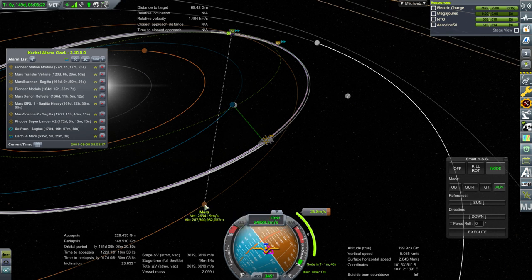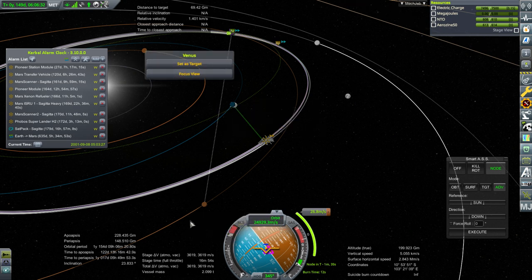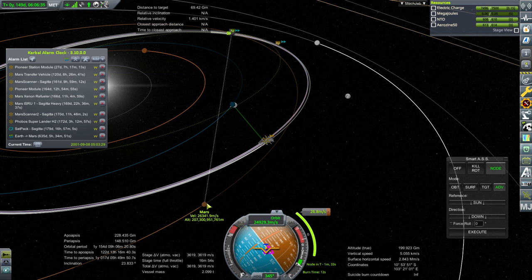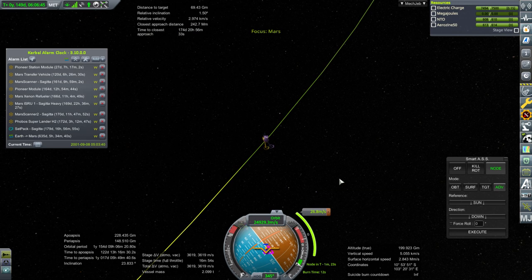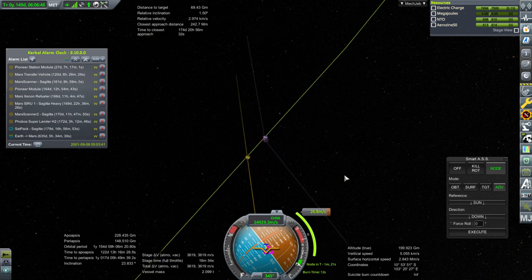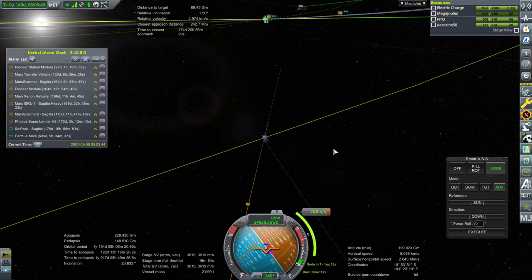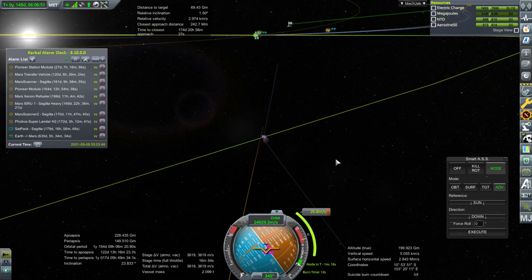if I click on Mars directly here, it doesn't show anything, but if I click over here, it does. Earth and Venus appear to be fine, but Mars? See, I click, click, click, click, click, click. Starting around here, I get it. I have no idea. Sometimes this game, you know, it was never meant to be a precision game like this, of course.